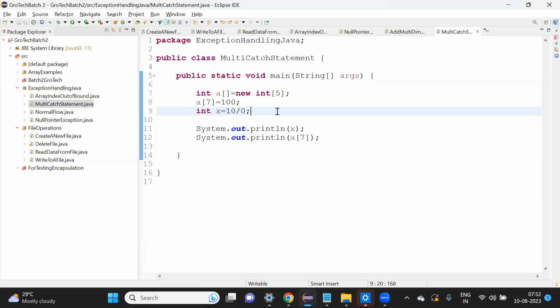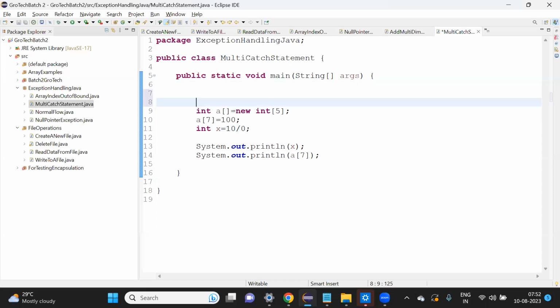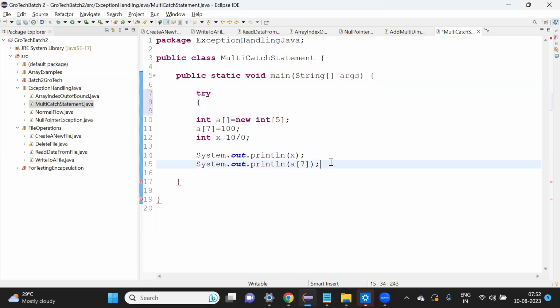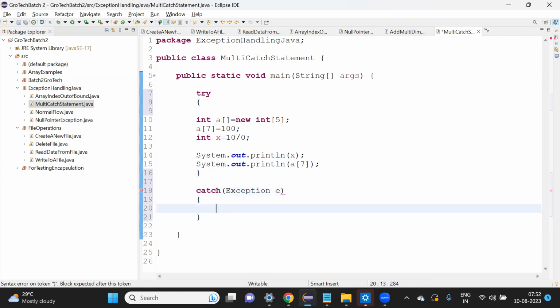When we handle these exceptions, what should I write? I'll write a single try block here, and then I will add a catch block, catch exception e. Let system.out.println e.